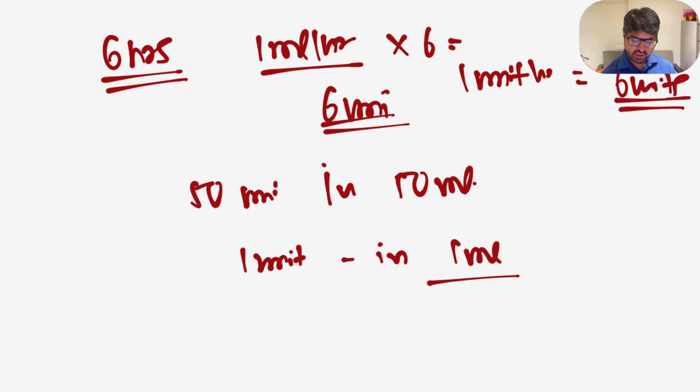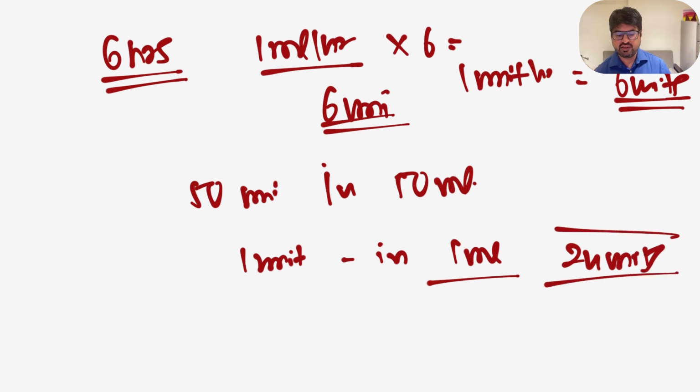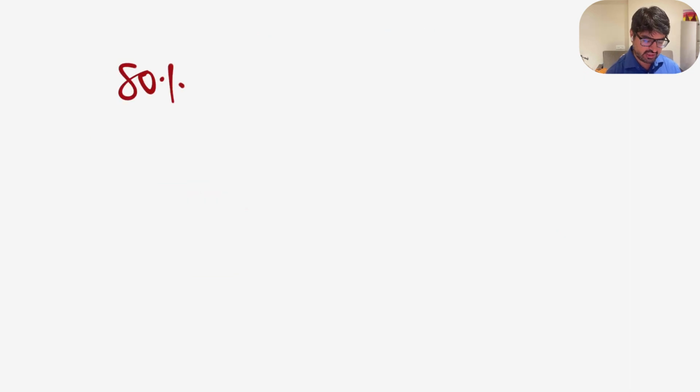So in 6 hours we have given 6 units. So how much in 24 hours? 24 units naturally, right? So you need to take just the last 6 hours and multiply that by 4. So you'll get 24 units in this case. The patient has received 24 units of insulin over 24 hours. Now what you do? Take 80% of this. 80% of 24 is about 20 units.